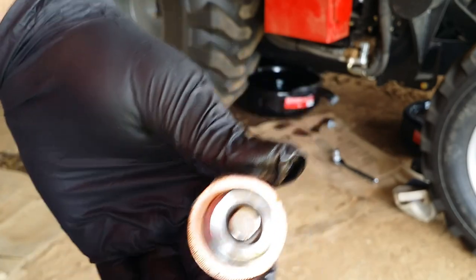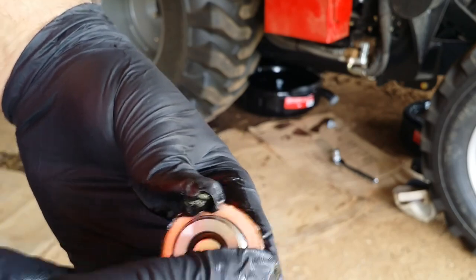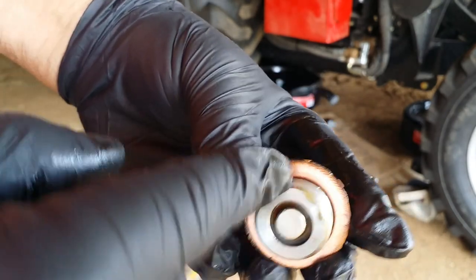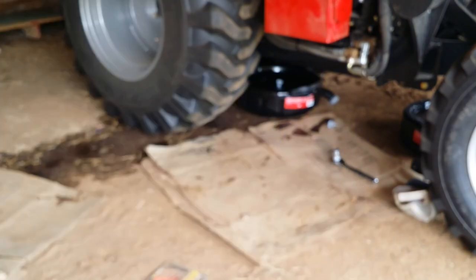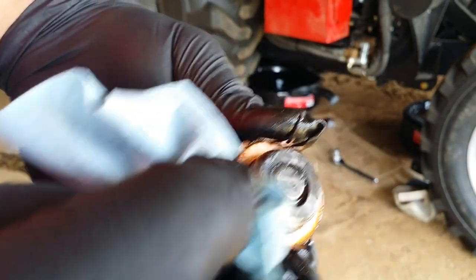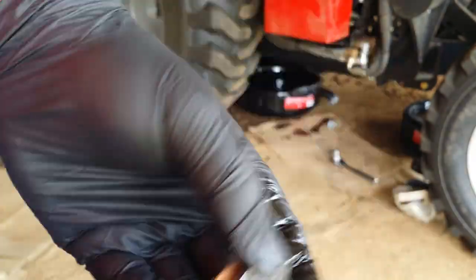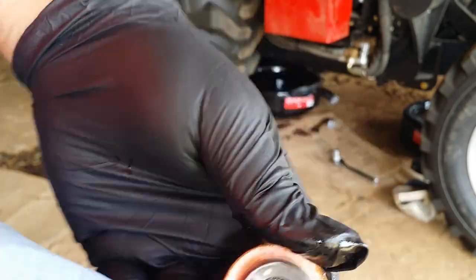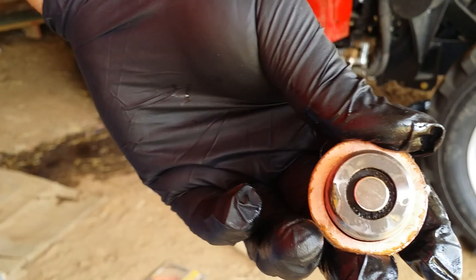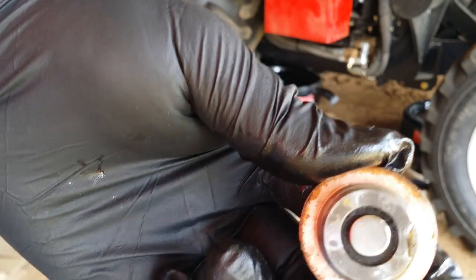All right, so got it pretty much cleaned up. That right there is something hard, like a sealant or something. Okay, here's the other one. Same thing with this glop of stuff right here. It feels like a hardened resin or something. Okay, well, that's getting pretty well cleaned up. Okay, so that's an engine oil plug. It's magnetic. And here it is all cleaned up, ready to go back on.